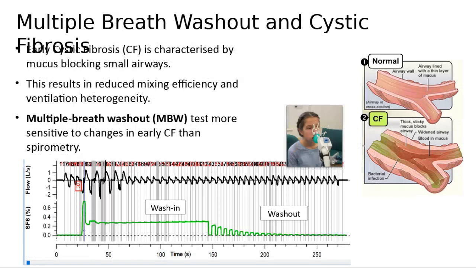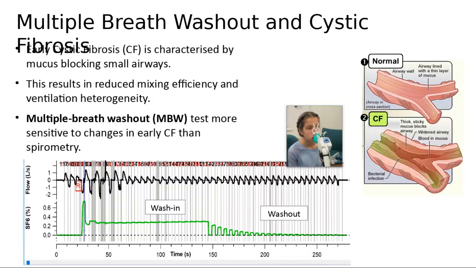Okay, so this has all got a bit overlaid, but that's not too bad. We're going to focus on data from cystic fibrosis patients. I've mentioned cystic fibrosis a little bit already, but a prominent feature of early cystic fibrosis is an excess of mucus, in particular in the small airways, and this results in poor ventilation to some regions of the lung because it occludes some of the airways, and these become underventilated.